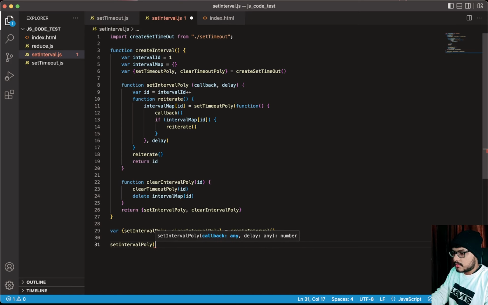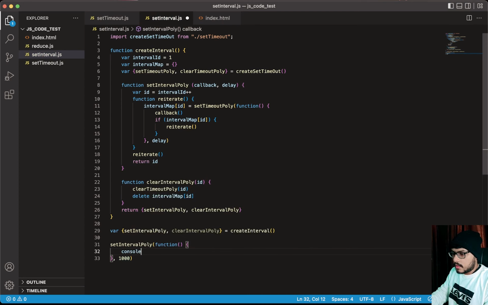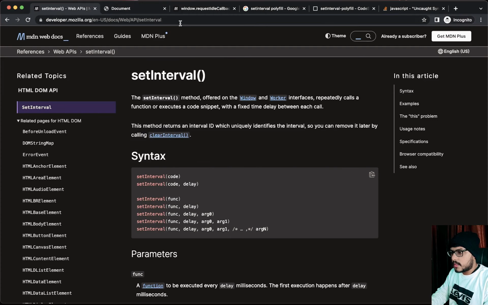The function's delay should be, I want to call it after every second, and I'm going to do a console.log: Welcome to JS Cafe, and let us try to see if it is working.